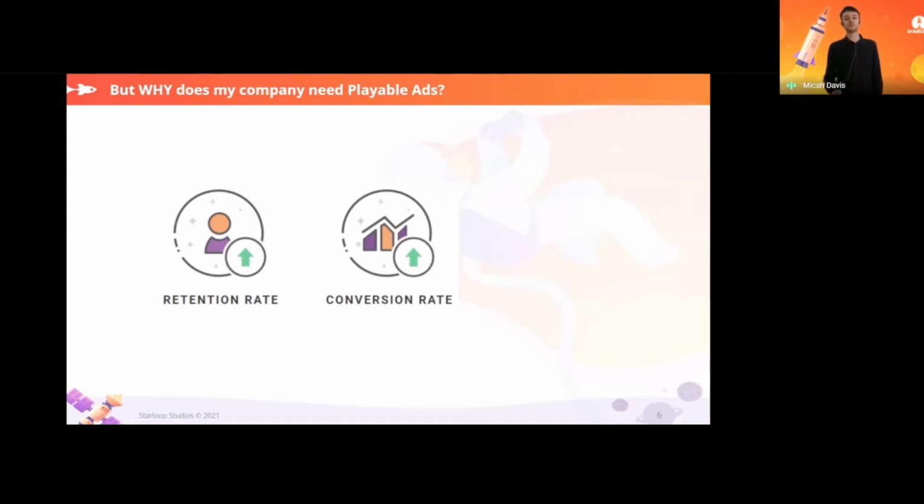You can also improve conversion rate. They help boost the conversion rate in your ad campaigns. By lowering the cost per acquisition and cost per click, they drive more engaged users and deliver a higher eCPM to publishers. And playable ads have up to 7 times higher click-through rates than a standard video ad.